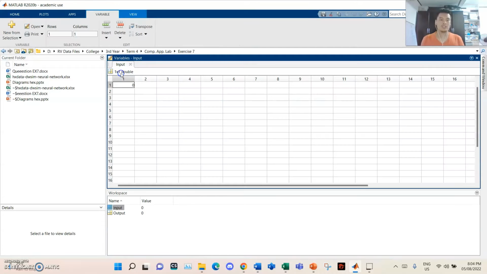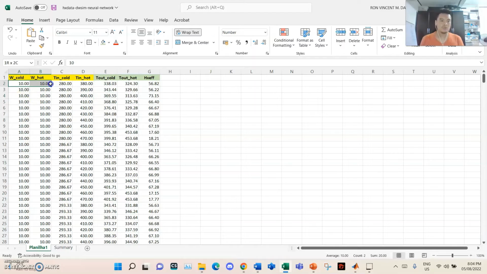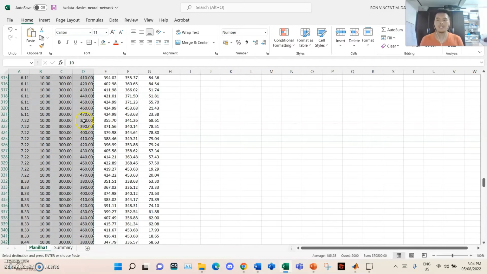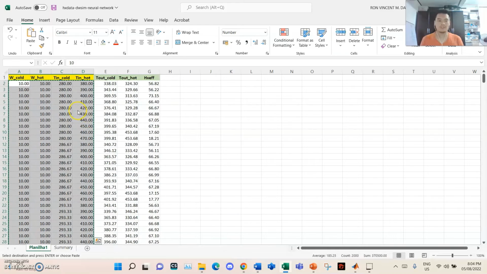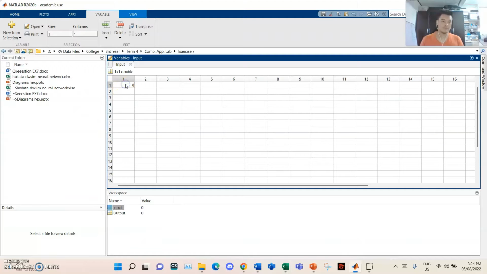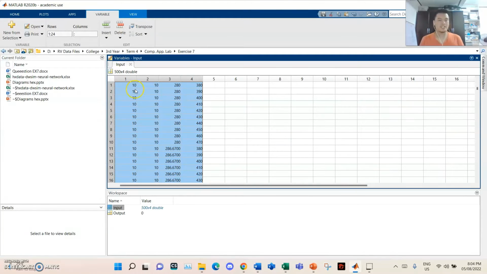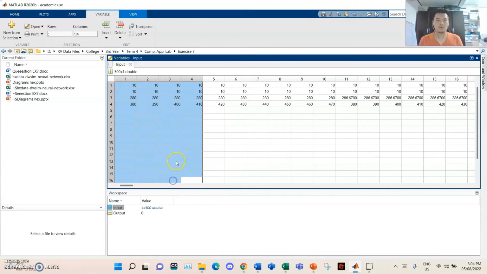Alright, double click on the input and we will be given this interface. Now we need to highlight all the data corresponding to the input variables. Click Copy or Control C, then paste. Then as it pastes, right click and transpose variables so that it will be in a horizontal orientation.